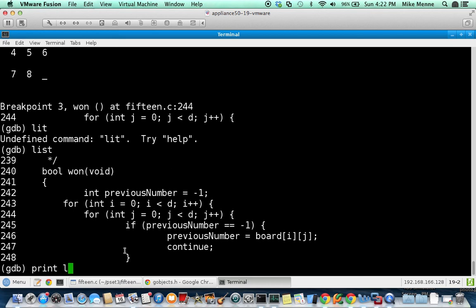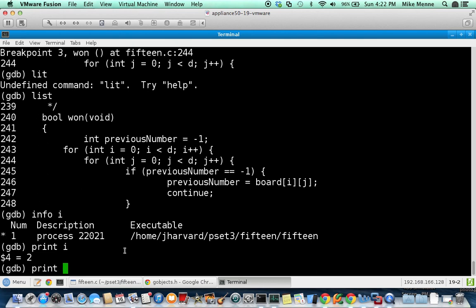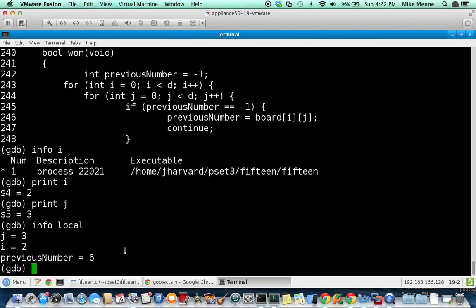Instead of saying print i and print j, I can say info locals, and it's going to print out all of the variables that are current to the session.